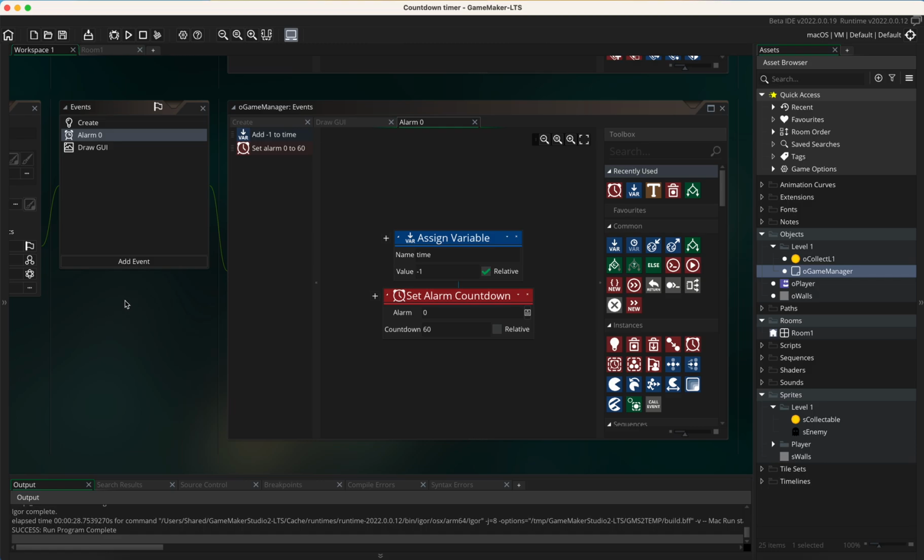We can do this in 2 ways. We can either make time a global variable, or we can actually access the variable from another object. Now, I'm going to access the variable from another object for now, but you could do it with a global variable, and if there's need, I can do another video for that later.